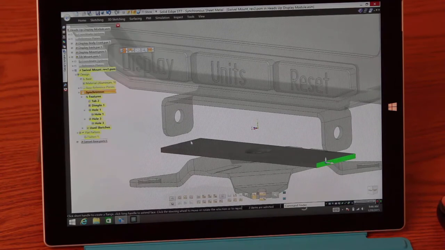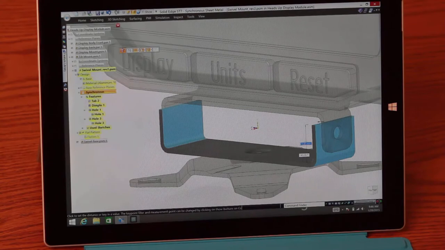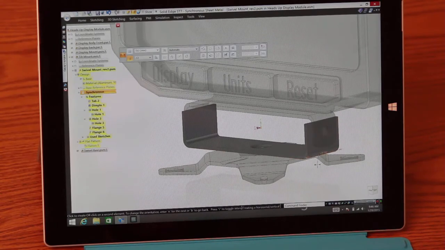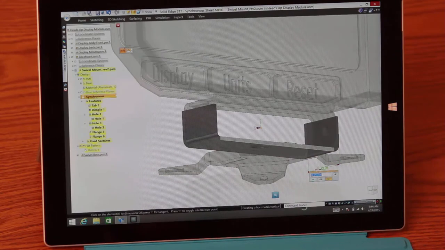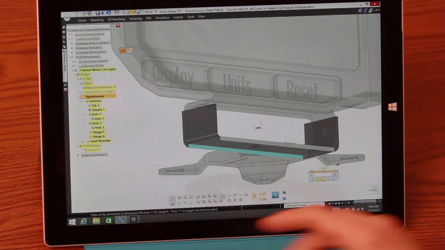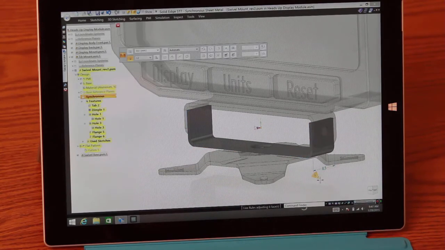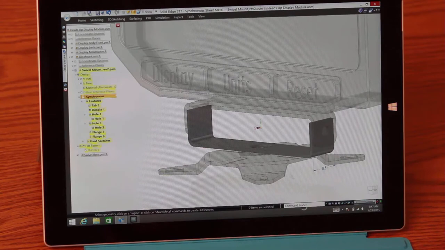You can see that we have access to the full functionality of Solid Edge. Now that the old flanges are gone, we need to build the new mounting bracket. Even on a tablet, Solid Edge with Synchronous technology maintains the full capability of either dragging faces directly or manipulating them using precision tools such as dimensions or other input values. A quick value input of 8.5 millimeters and we've obtained our desired bracket width.